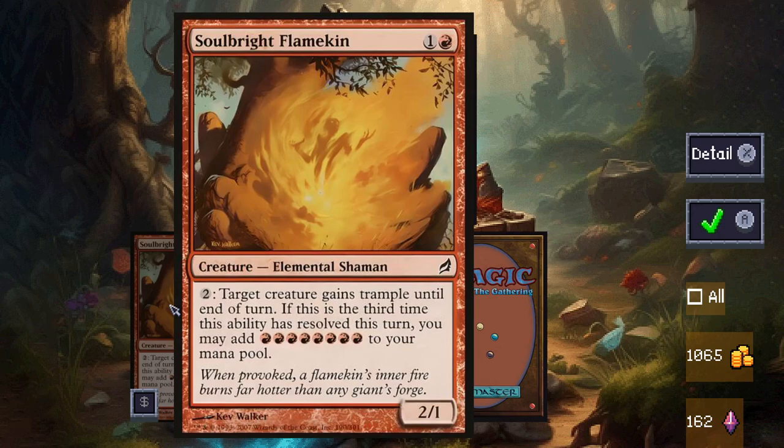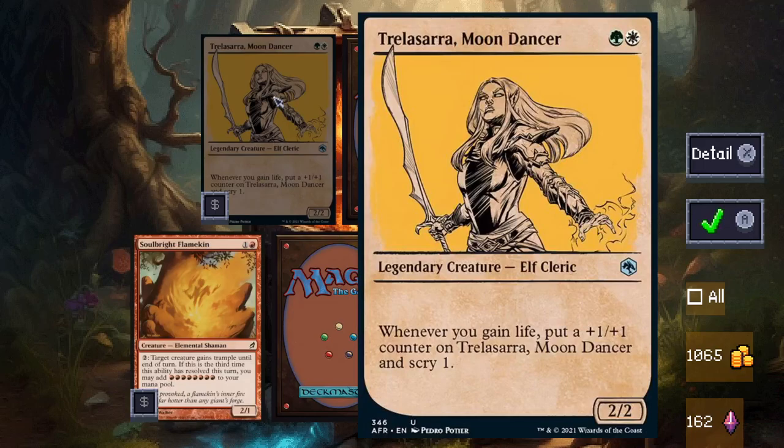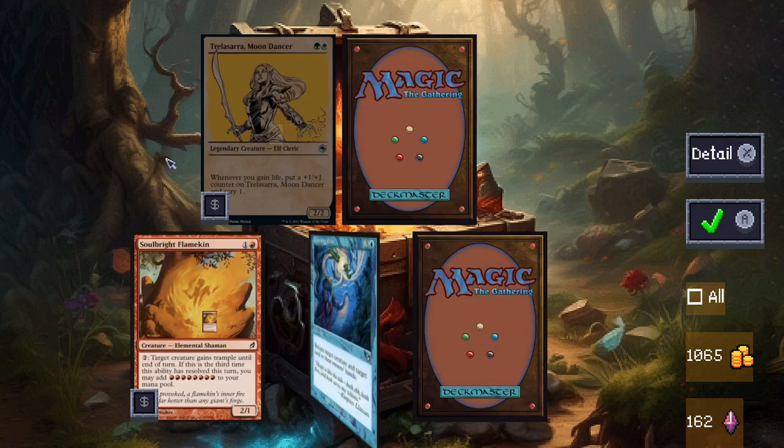Soulbright Flamekin? Lorwyn Elementals have a funky bit where the third resolution of an ability lets you do stuff. And this was one of the payoffs to let you do that with your others on top of handing Trample to your team. Right, Trelisara here is an Ajani's Pridemate with slight upside.